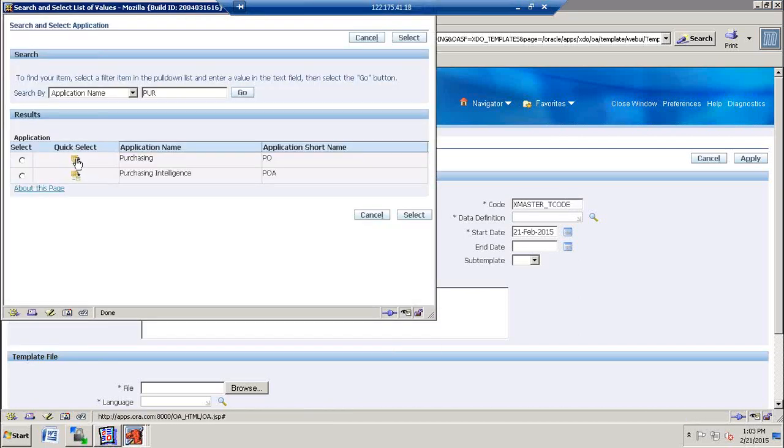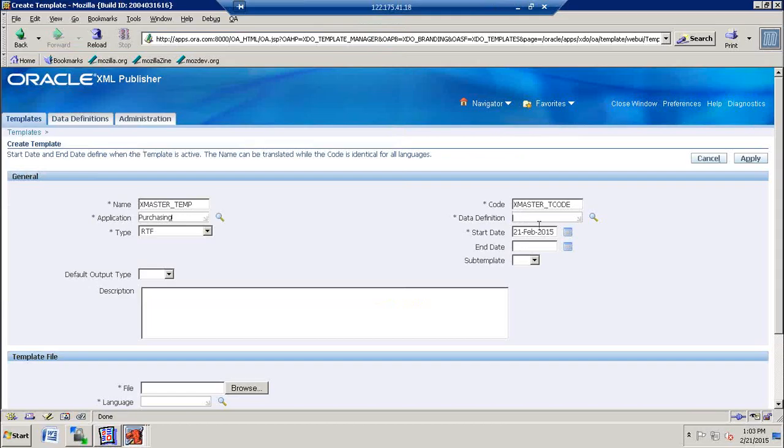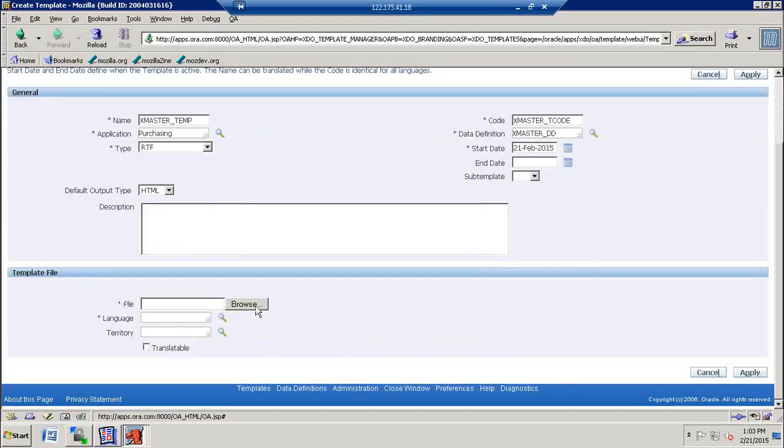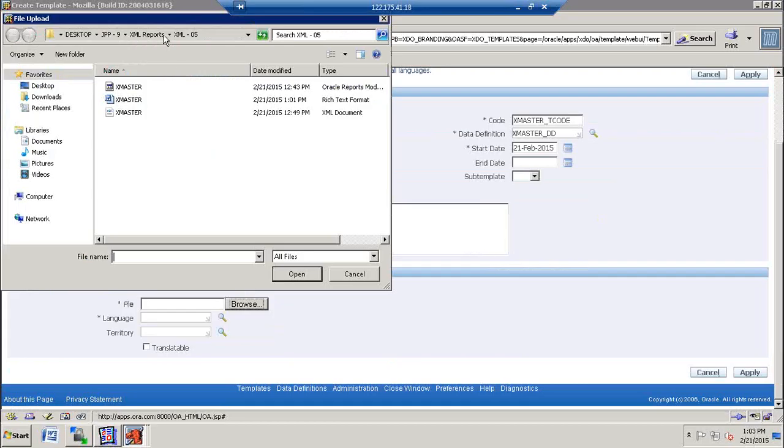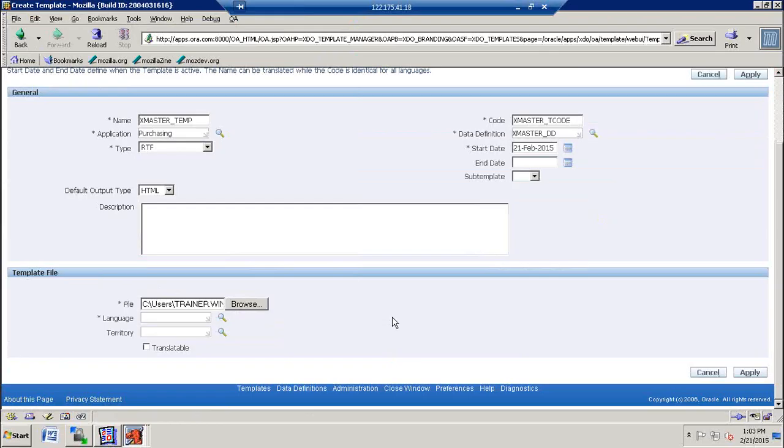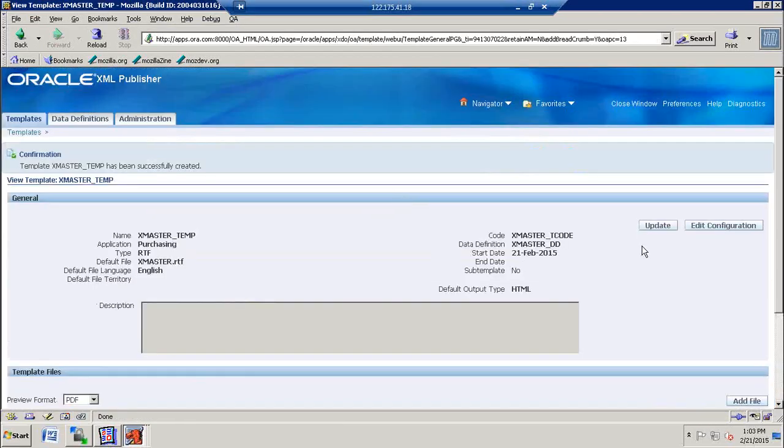The application is purchasing, Reddy, and we can choose output, then browse the RTF file, language English. Now click on apply.